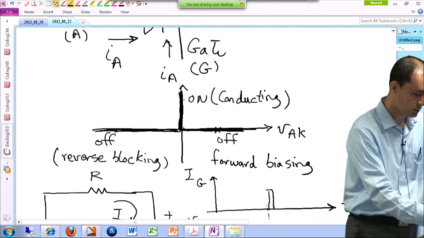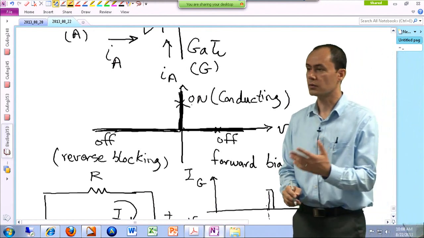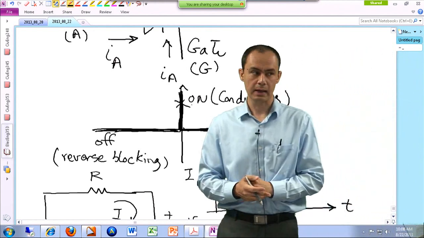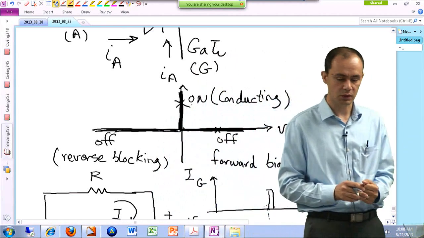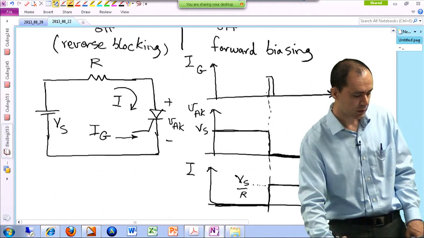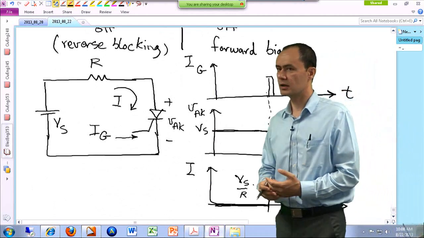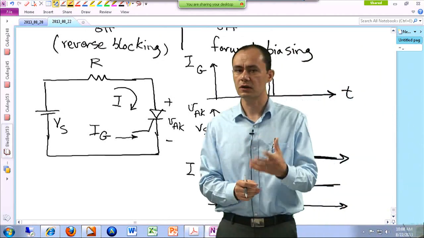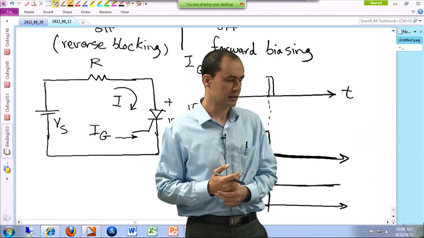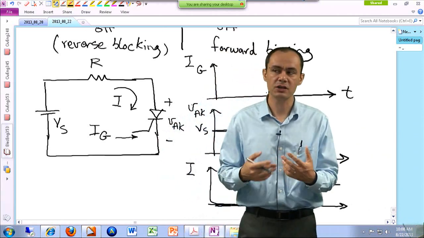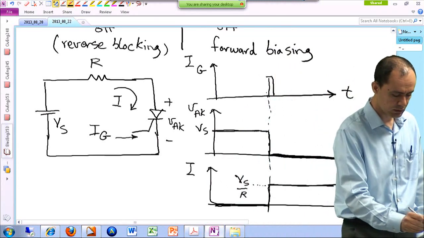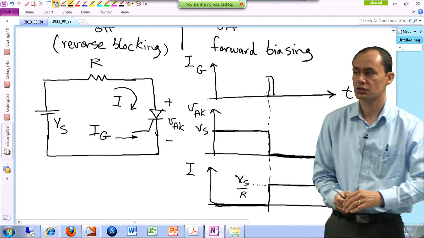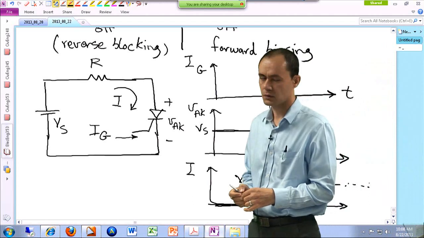You are basically here. Your voltage drop is 0 ideally, and the current is positive. So that's actually how the device works. Now, this is going to continue forever because there is no way for you to turn the device off anymore. As I said, the device naturally turns off. So if your source is a DC source, this is going to continue forever without you having a chance to turn this device off. Okay?